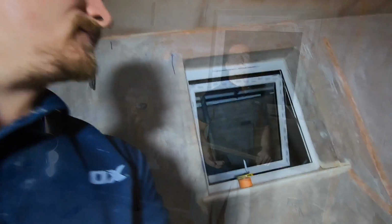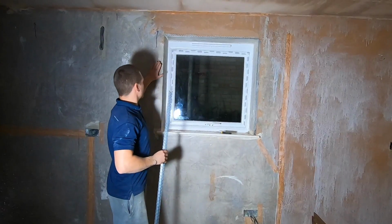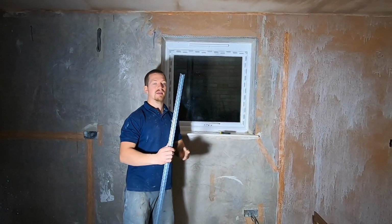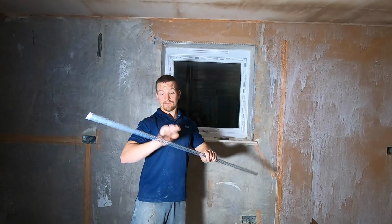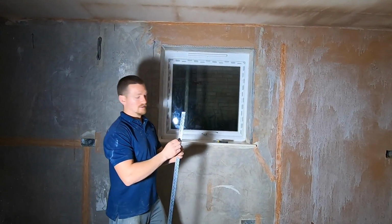It's a little hack, it's a little trick, I'm going to show it you right now. Okay, so this is the corner bead. This is what you use to fix onto any existing angle. You can use this on plasterboard, existing walls like this, you can use it on cement, sand cement. But the idea is all the same. It's basically you fix this to your corner, so then it gives you a profile to plaster towards.